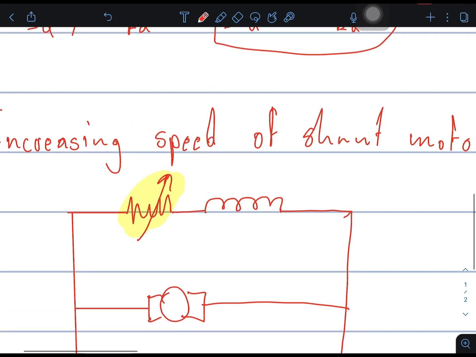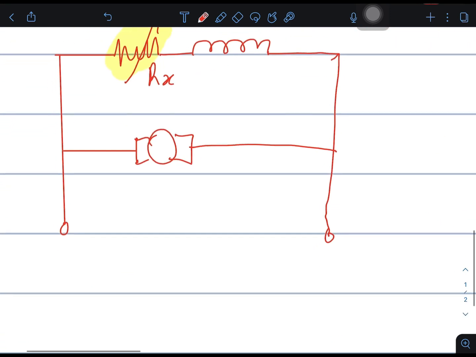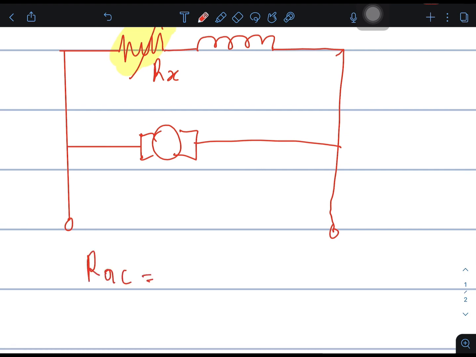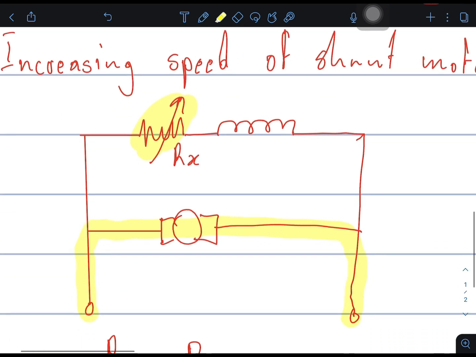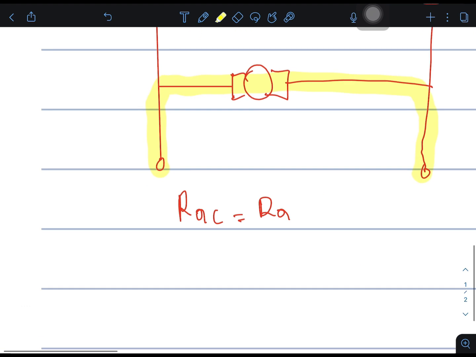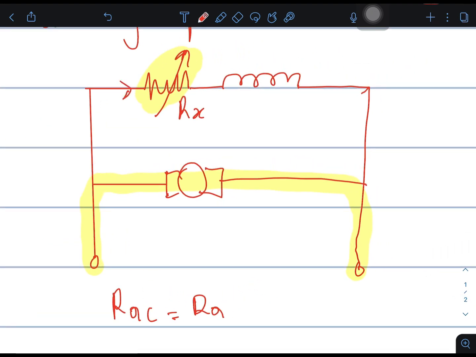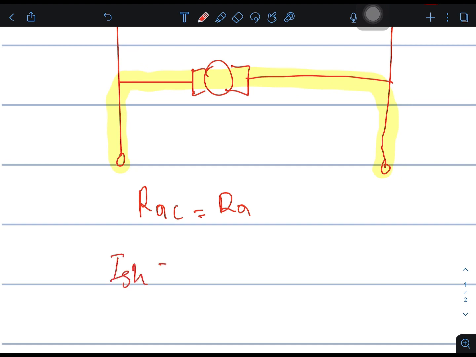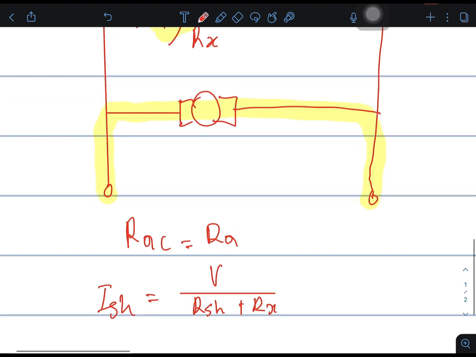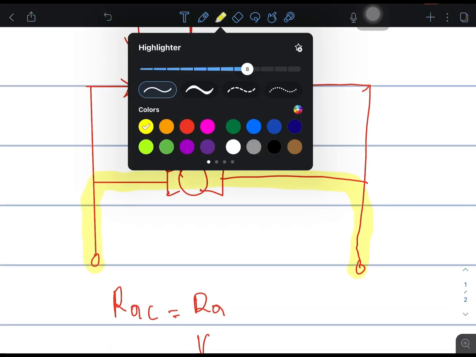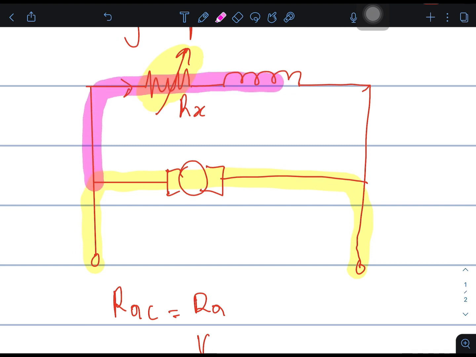So going back up again, let's call this variable resistor RX, still nalapho RAC is equal to RA, because even though si-ede la resistor asiyi-edanga phi kwi-armature circuit, yabo. Okay, what if we had to calculate the current yalapha, I shunt? We would have to say I shunt this time is equal to V over R shunt plus RX, because kaloku le resistor si-ede in series with intoni field winding. That means a part of la circuit ye field winding, yabo.